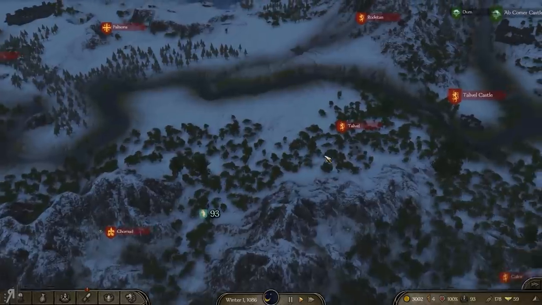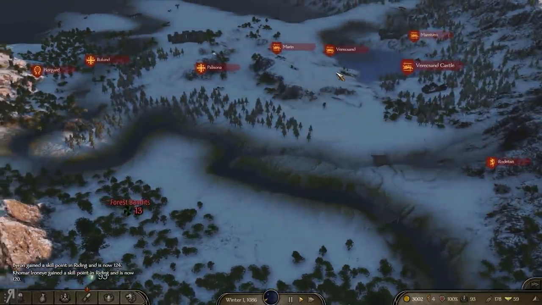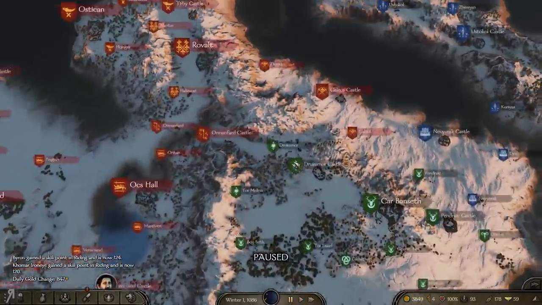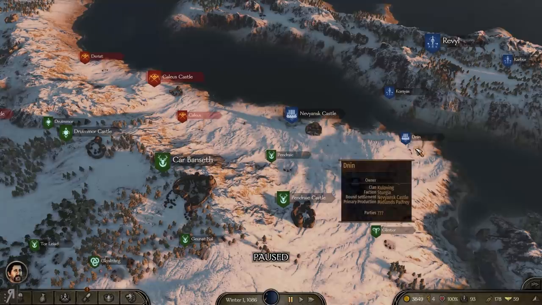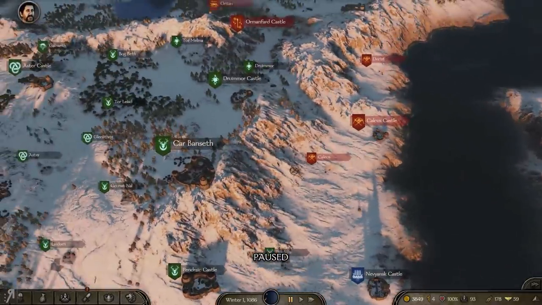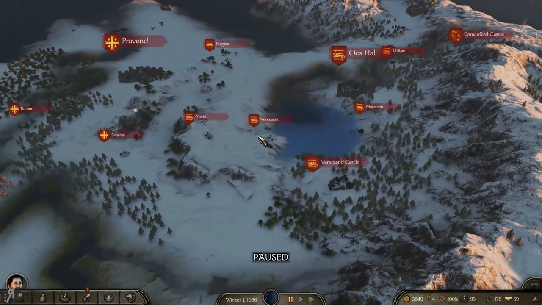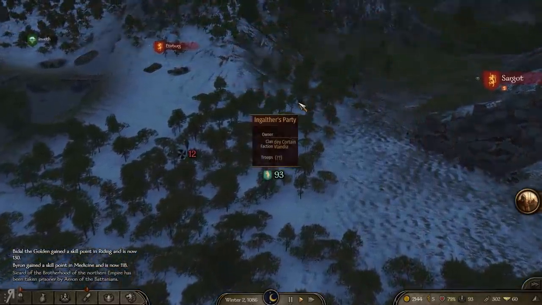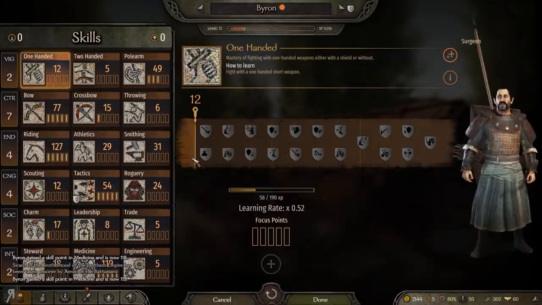I would like to find a village that has horses, if at all possible. I'm not entirely sure. Oh, yes, I think I know where to go for that. All the way over here. Oh, no, it seems like the Sturgeons have taken that. This one right here has a bunch of horses that you can get. Unfortunately, it has been taken by them, so I will no longer be able to do it. Oh, who do I spy but none other than Ingalfa himself?